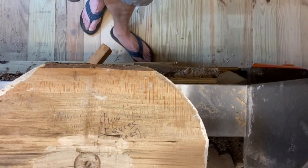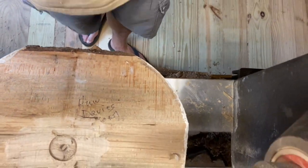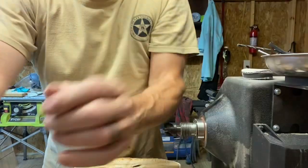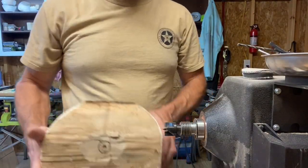and wrote Huw Davies bowl on it. I don't know if you can see it there. I don't know if you can read that, if it's upside down or how it's playing out. But anyway, it's time to go on the lathe. So tonight is the night. Here it is.